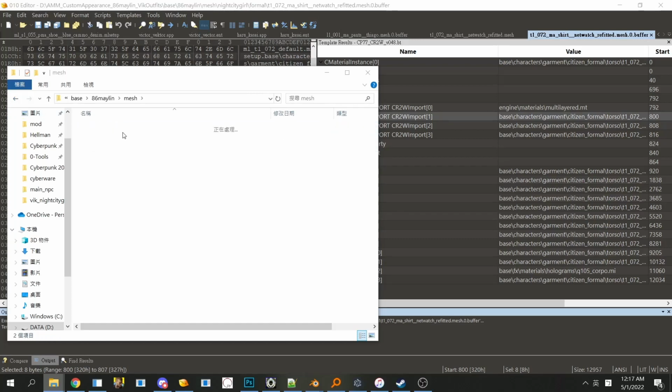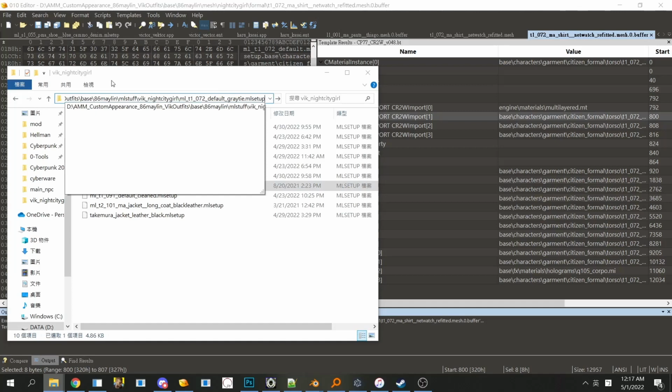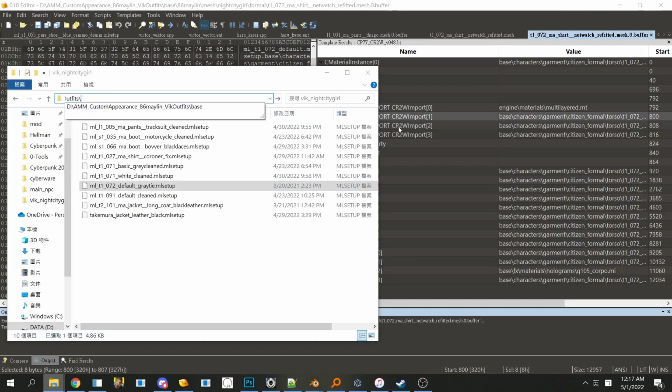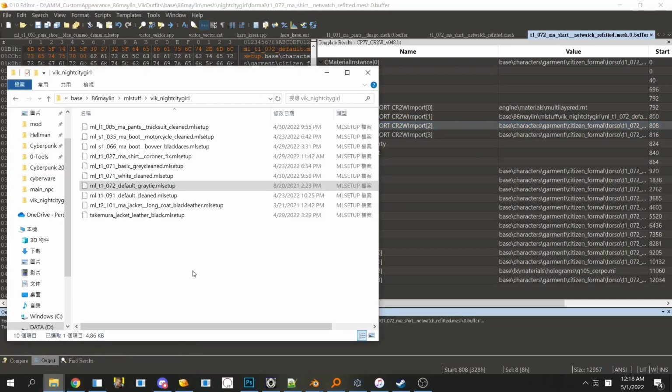I have meshes and ML setup folders, and let's copy the ML setup with the path only after base and paste it. Usually the ML setup is in the first file, but sometimes it's different. So in this case, paste it, save it, and we also have the other one. So let's go to that one.